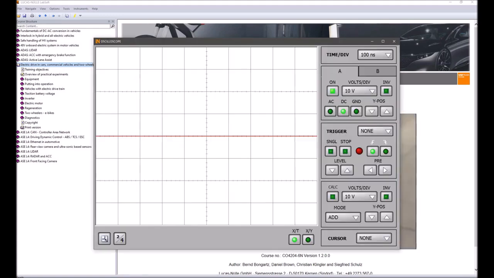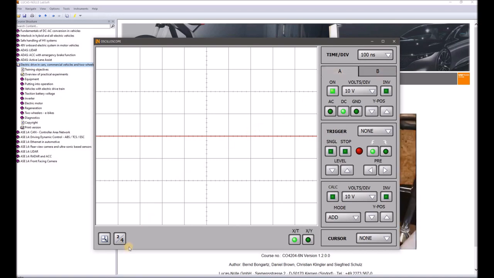So let's make it a little bit bigger here. This is now the measurement area, basically what you see here. On the right side you have the different adjustments, and right now we are in the two channel mode. You see it here, A and B. You remember the picture of the UniTrain where you also have the A and B channel. So everything that you connect to A and B would be measured on these two channels here.